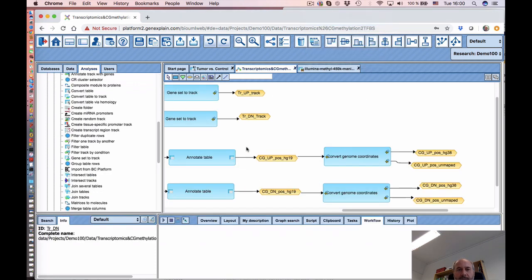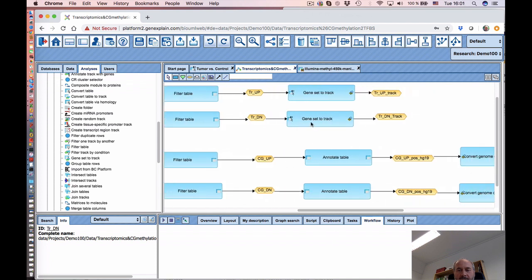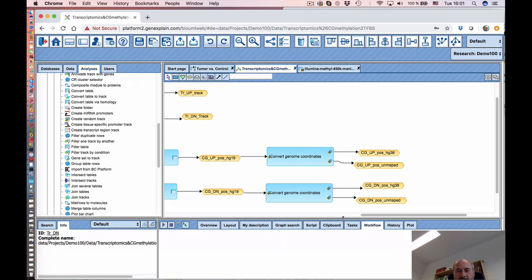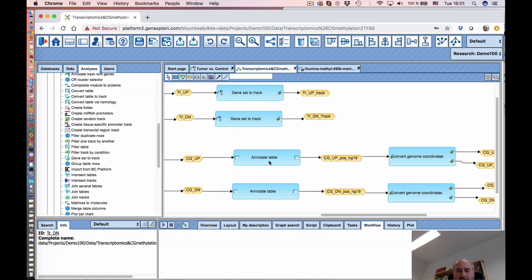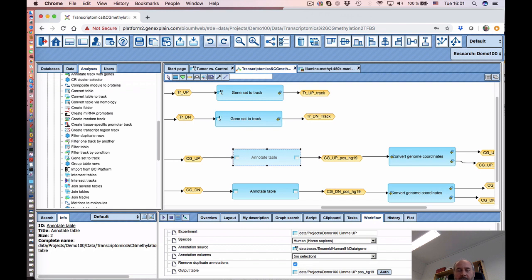So then we specify all the gene to set to track for the downregulated genes now, and also the conversion of the methylation positions into the new build. One thing which we forgot is that in this annotation table we have to add the source of annotation.